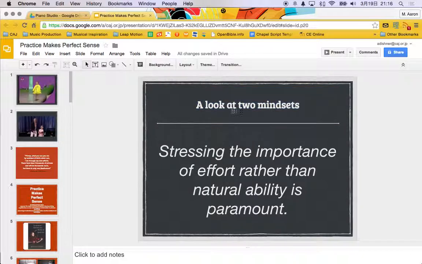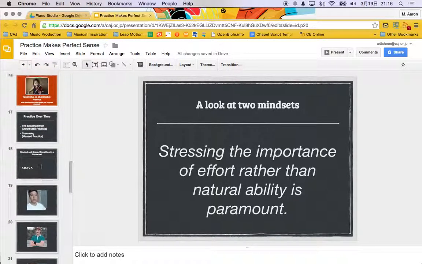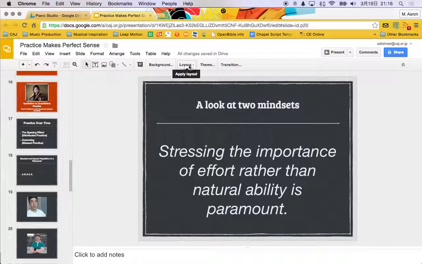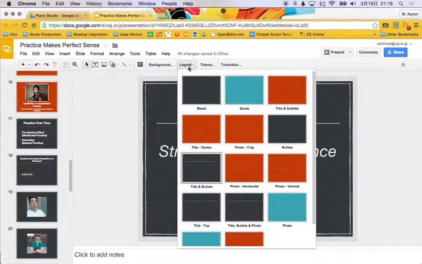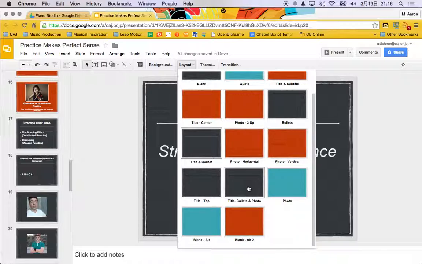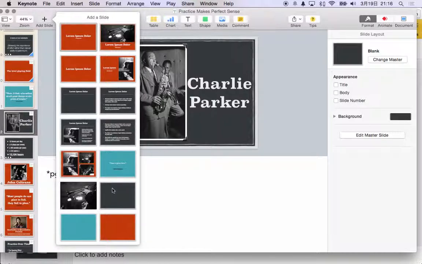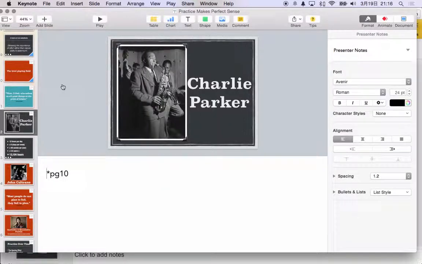That looks pretty good. You'll also notice too that it's kept my theme with my colors. And I can choose another slide, and this is almost the exact same as what I can choose in Keynote. Look at this. So I can go here and I can add a slide. There we go. And it's almost the same. It's minus the pictures and the text, but it's pretty close. So they do a pretty good job with that.